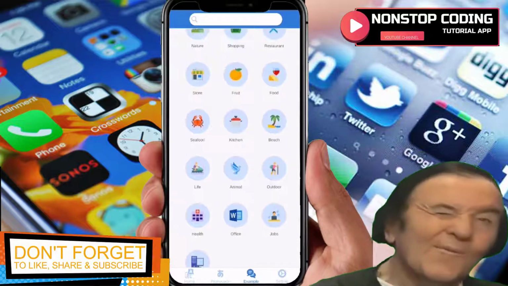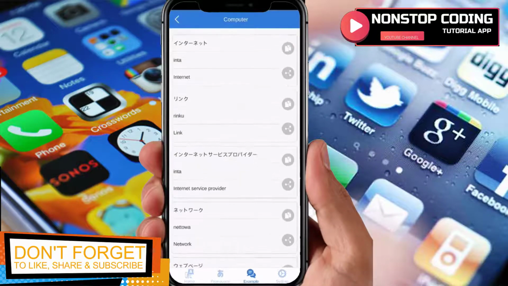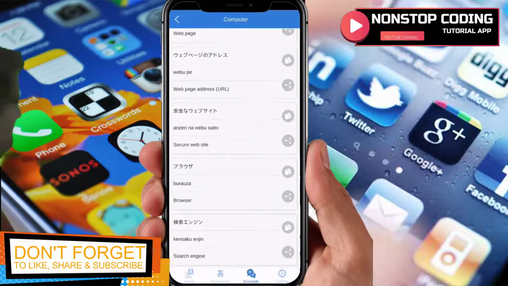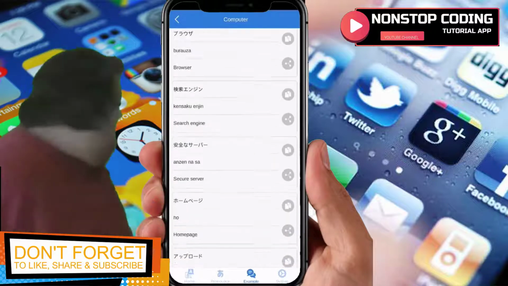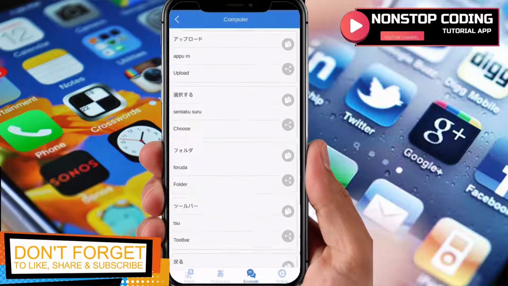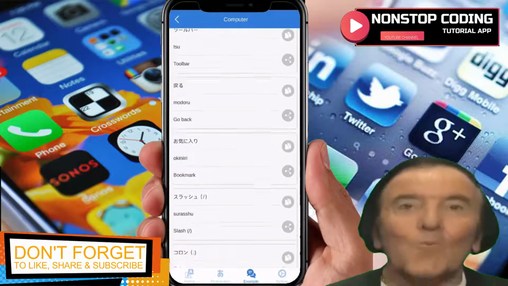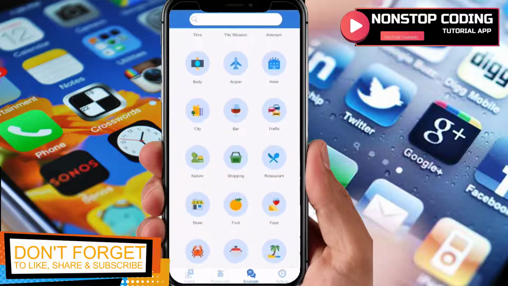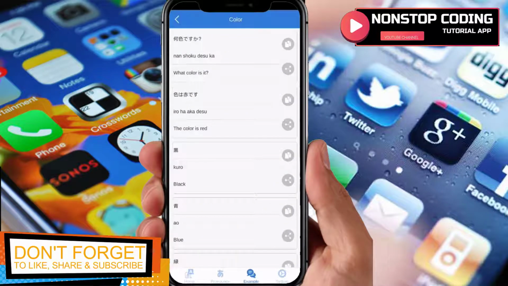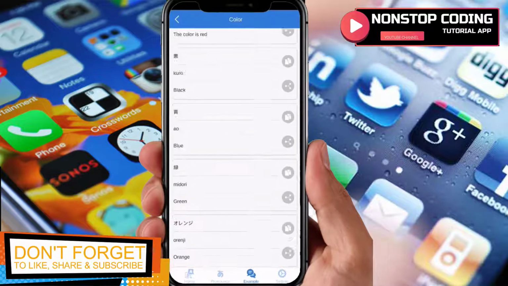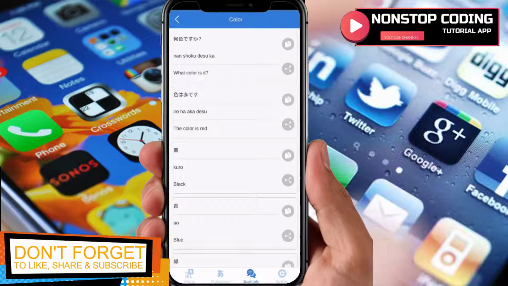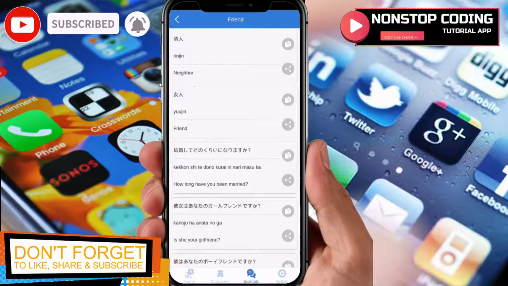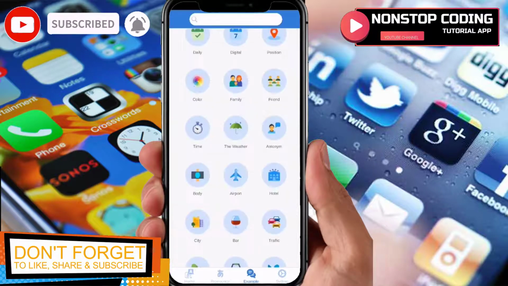And next, computer. So that's the equivalent: computer, internet, network, browser, upload, and so on. So just choose or pick a topic in here, time, or color, family, friends, and so on.